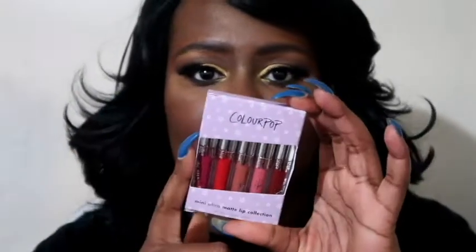Now I'm gonna go in with the lip set from Colourpop. And this is Colourpop Ultimate Matte Lip. It's a red. So I'm gonna be wearing this one today. And I'm gonna line my lips with this red lip liner that I picked up from my local beauty supply store.